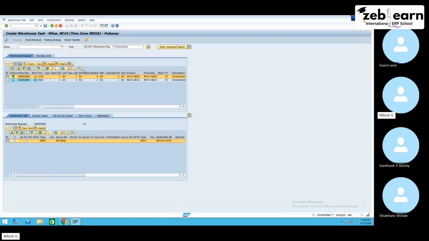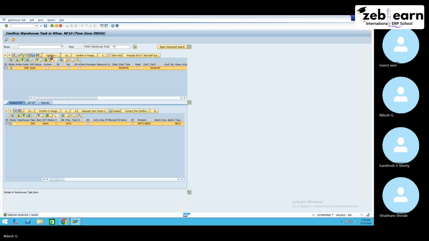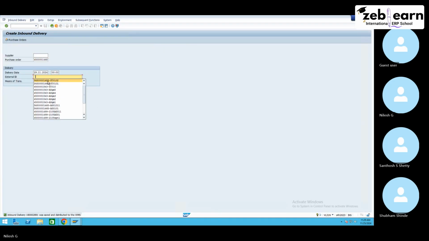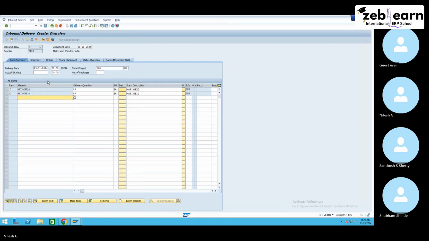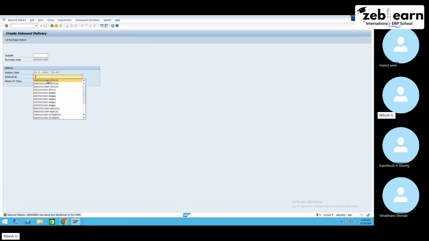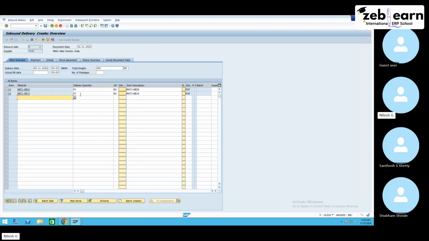Okay, what we'll do: I will create plus save it, and I will also confirm the task. Then we'll create a new delivery for the same material, one with, and then one with maybe 3 pieces.